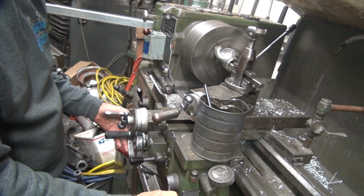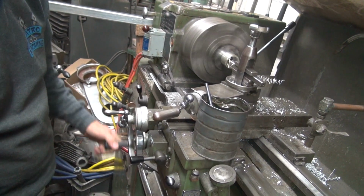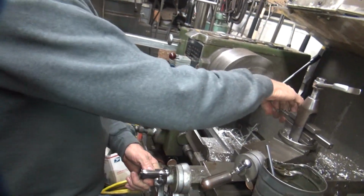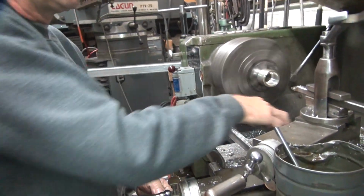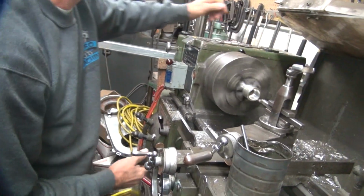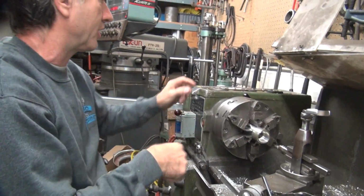I don't know why, because it's smaller than my big bar. The big bar does not cut that much. You see the fancy big bar? I can't get anywhere near that one. It shatters like crazy. This one doesn't shatter. At least it has a bigger radius on it. There's less cross-sectional diameter here than in that bar, but this one doesn't shatter that much.